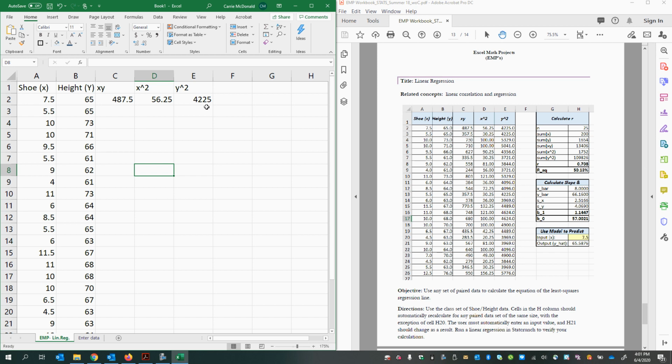Your cursor functions. Notice that my cursor looks like a white cross right now, so it's in select mode. I can select data by holding down my mouse key and dragging. Okay, and so once I have all that selected, then I can also move that selection by going on the edge of the selected cells, and notice it becomes a crosshair, and that has little directional arrows on it, so that if I hold down my mouse key will allow me to just move things around.